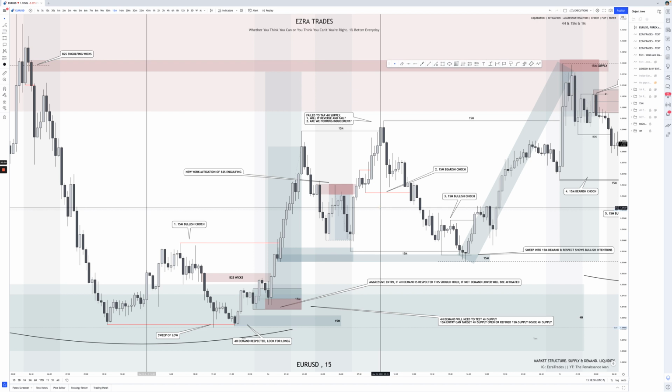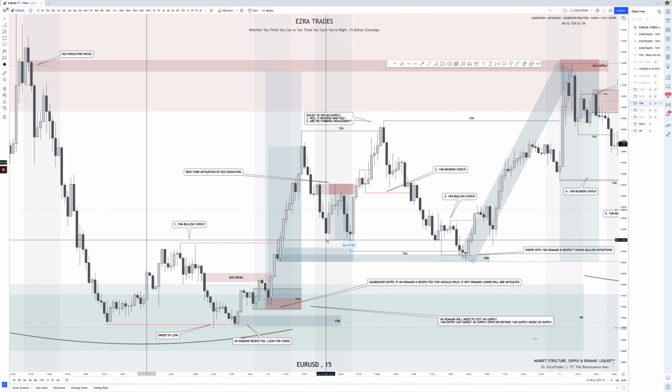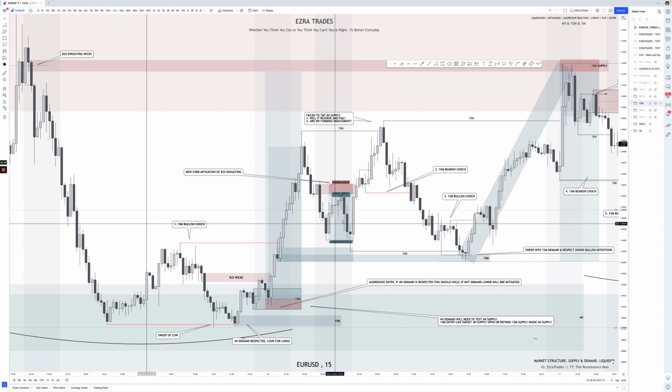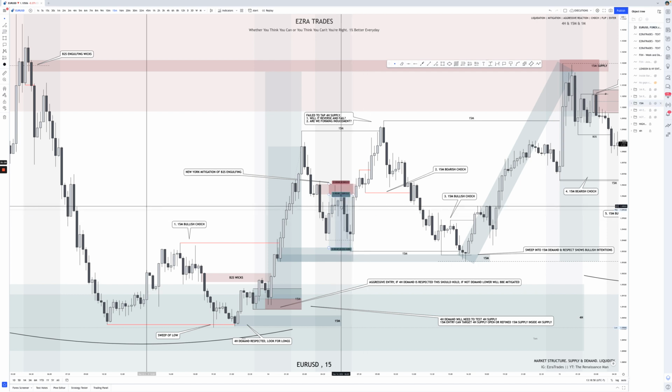Because the expectation is if this pullback basically doesn't have enough momentum and volume to violate this one, then this one should be taken out, whether it's broken or swept or whatever, right? If we did take that, that would be about 4.3 R during New York, just on the 15-minute. If we try to refine lower, just to see if we can get the price to come in to mitigate a little bit deeper in here, that would be about 5 R. And that's potential. So that would be a 5 R 15-minute POI during New York.